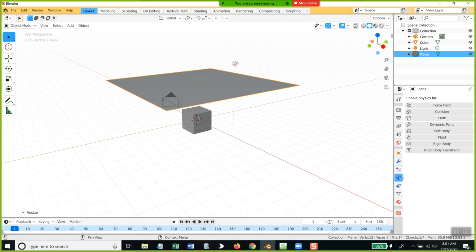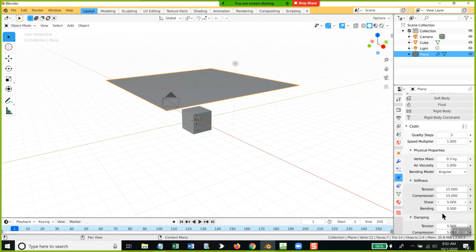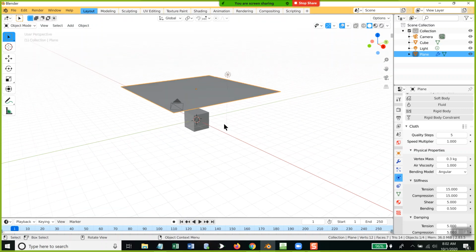And over here, again, under this moon going around the Earth, Earth going around the sun, whatever that represents. I'm not big on physics, but if you click that, then there's a cloth option. Don't know what most of this is. I could sit there and read it off the documentation to you. But these settings here determine what kind of experience you're going to have. Now, if we do the play, we'll see our cloth take effect.